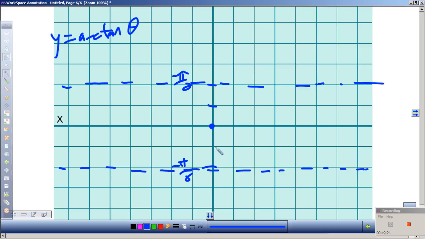And what's the other part going to look like? So pi over 4. What is the tangent of negative pi over 4? Negative 1. So I know it's going to be here. And tangent of positive pi over 4? 1 again. And so we get the same sort of thing we had before on tangent. And if you did arc cotangent, you get the same idea, just a little bit shifted and vertically flipped.